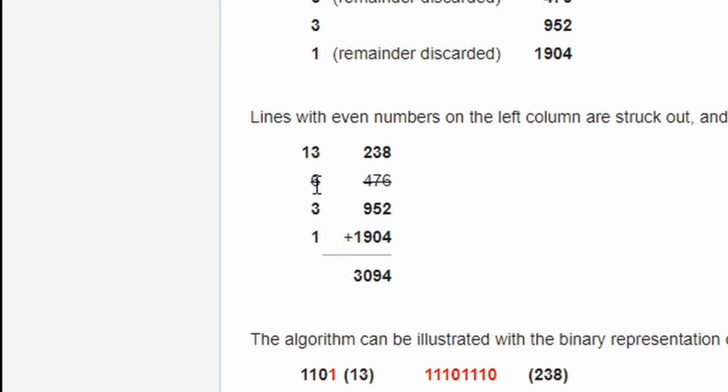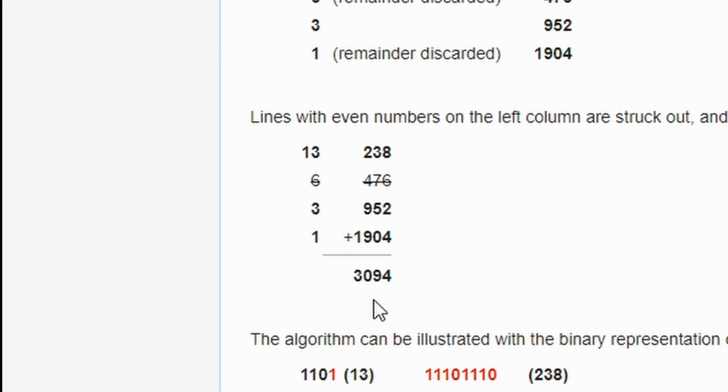Whenever there is an even value in column 1, we scratch out the corresponding value in column b. Then once the a value reaches 1, we add all the values in column b to find the product of the two. Here in this case, 13 multiplied by 238 is 3094.